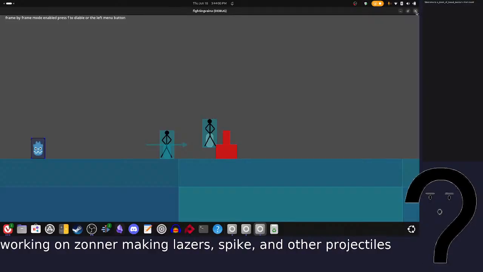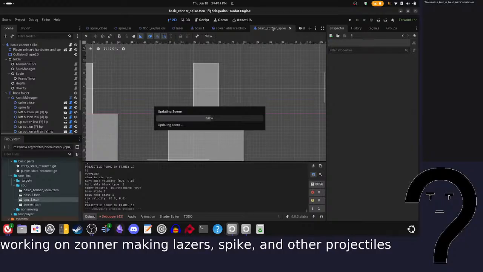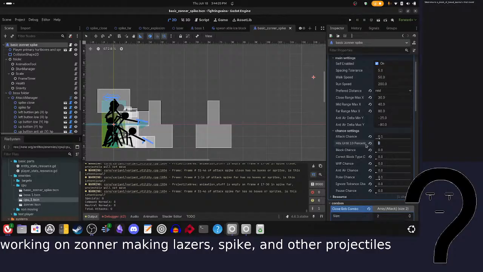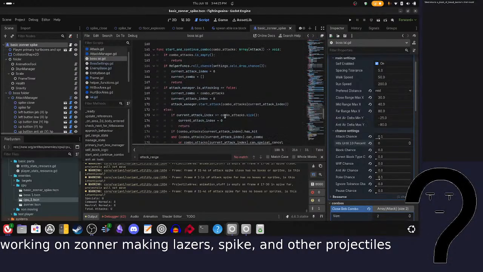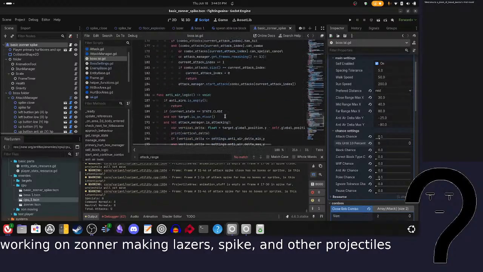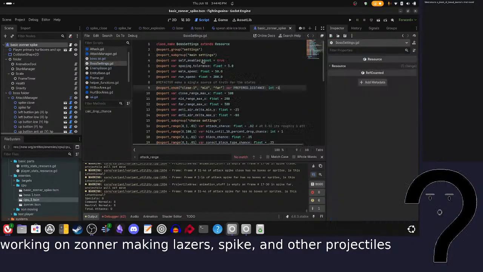I'll give it a whiff chance of 10% for one. Oh wait, how do I? This is coded weirdly, and I don't like it, now that I think about it. It's in the settings, isn't it?